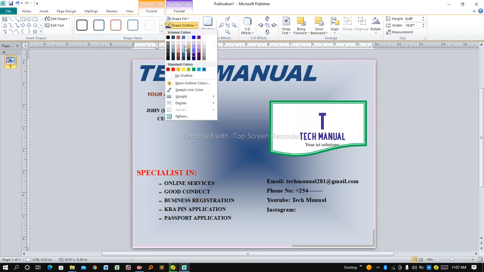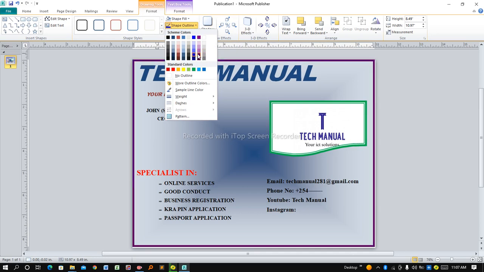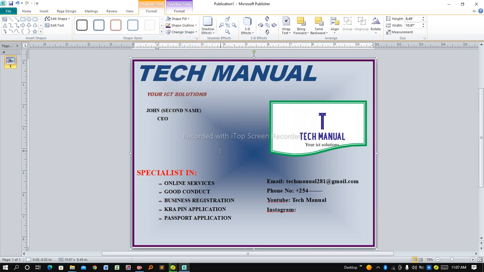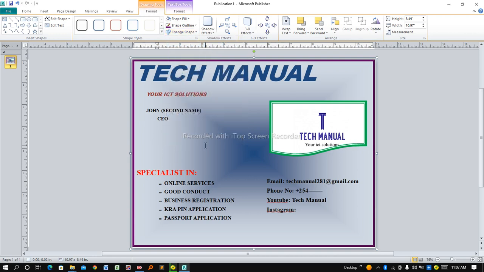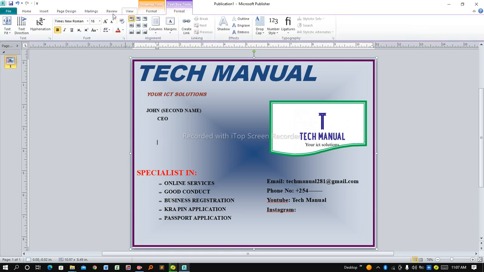Color, you can use color of your own choice. Then there's also this feature, if you need to change the shape, you can select, or if you want to add the shape.